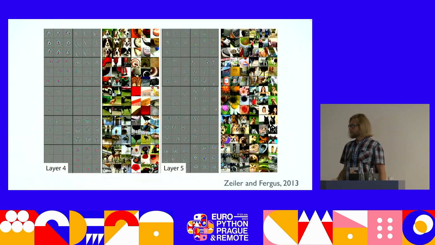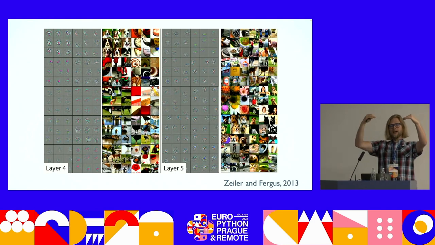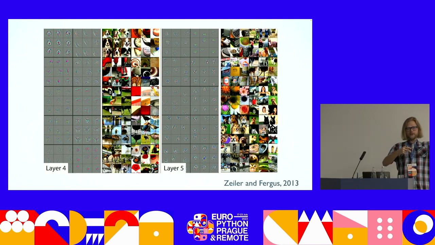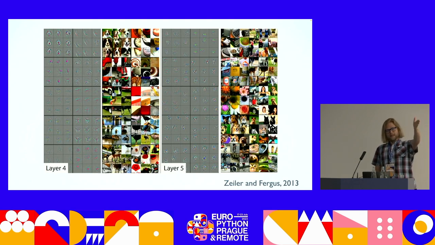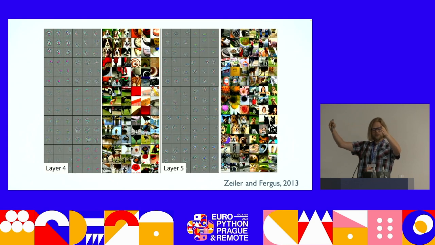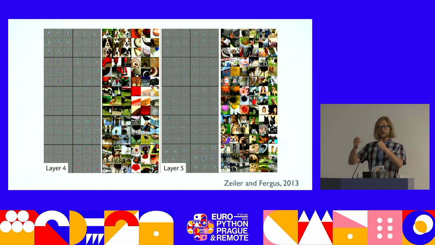And then when we go even deeper into the network, the convolution is applied to the result of the convolution of the previous layer. So in the first layer, the convolution is looking at 3 channels, which just represent the 3 colors of the image, red, green, and blue. But the next layer has more than 3 channels. And these channels, the output of these convolutions, these feature maps, represent different things, either edges or shapes, transitions of color.